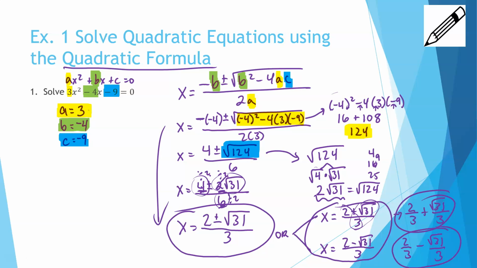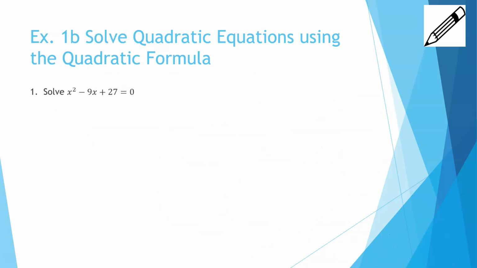Okay, so that one worked out. It wasn't a nice, neat square, but it was a real number. Now we're going to do another example. Okay, so we're going to use the quadratic formula again. We should be able to go a little bit quicker. As soon as I'm going to solve using the quadratic formula, I write it down. Negative b plus or minus square root b squared minus 4ac all over 2a.